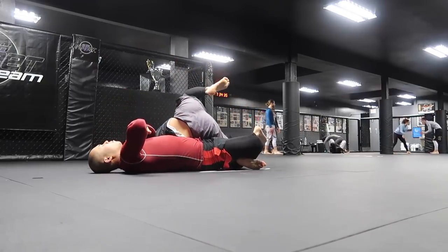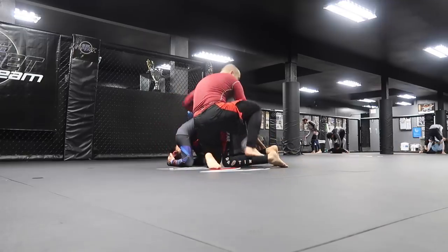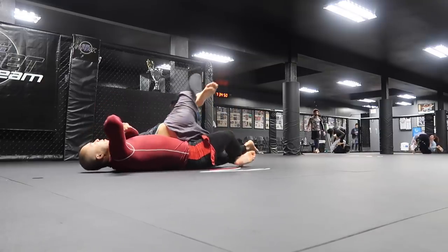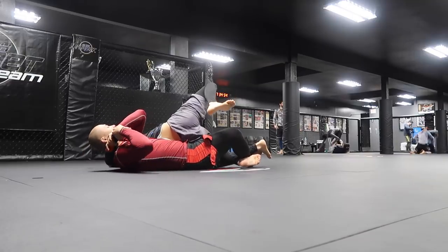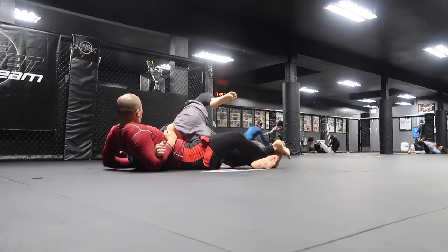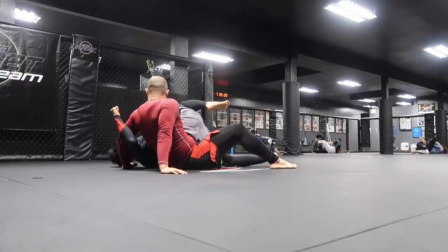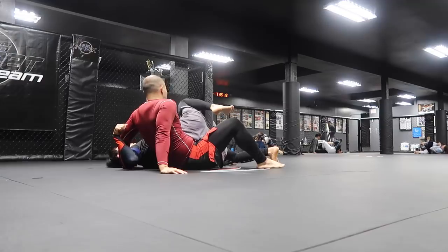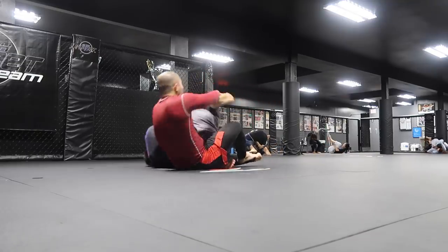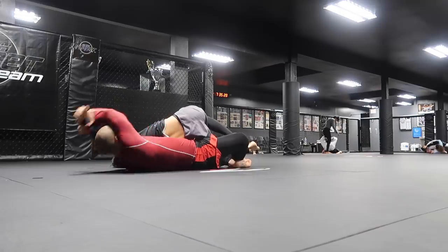I've been really working this. Notice I don't have the lockdown anymore — I have the Lotus, Indian-style legs, because when you keep the lockdown in that position, people can scoop the free leg inside. I need to make sure I do a Lotus position. I've been really loving the twister final three — that is the process of nailing the twister. If you've never been thrown in a twister, it feels really shitty. Apparently there's this rule where if you get thrown in a twister, you owe somebody a burrito or hamburger or something.